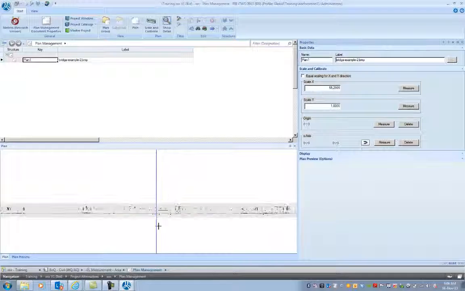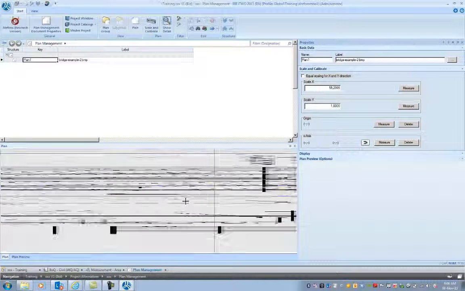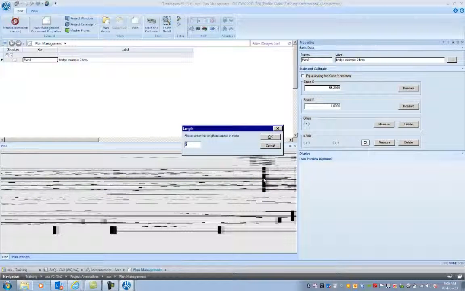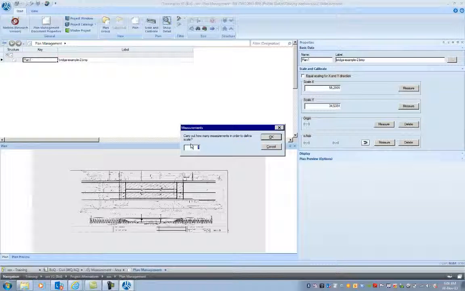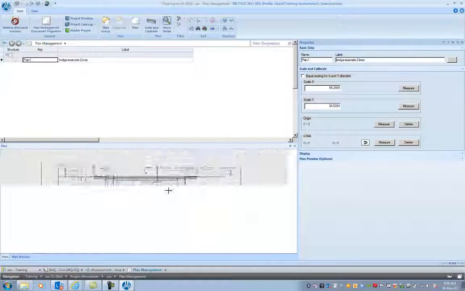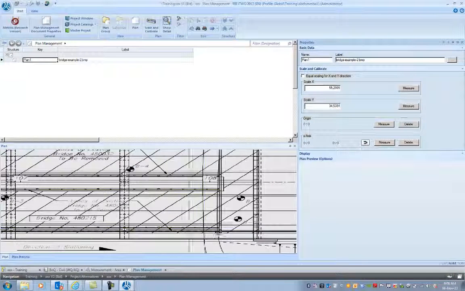That's a little bit more tough if you have done it like this. Maybe you need to do it sometimes 2 times, when the scale is very bad. One road should be 7 meters.